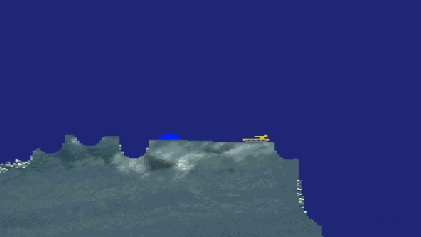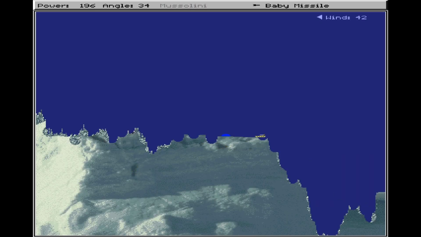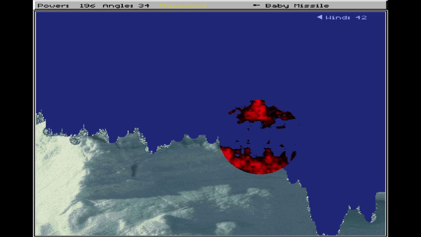Maybe it's a little bit. Oh, it's getting closer. It's getting closer. Almost there. You can do it. Go, Elizabeth. Yeah, Elizabeth did it. Take that, Mussolini. Uh-oh. They can explode into nuclear bombs like so. And everyone's dead. Oopsie poopsie.